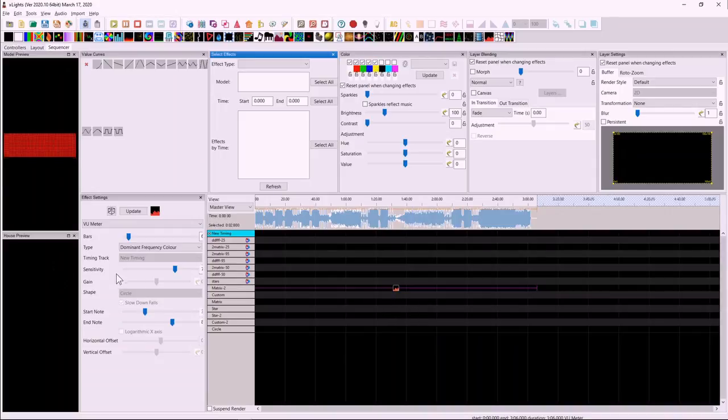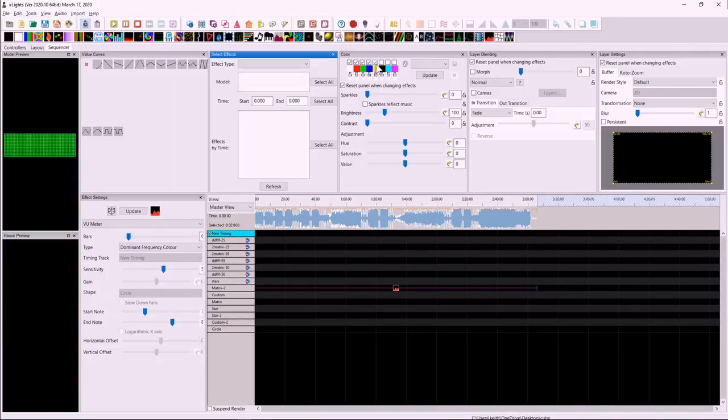Basically it does a frequency breakdown of the music, and then depending on which frequency is dominant, it chooses one of the colors out of the ones chosen here. So if the frequency that is dominant is at the lower end, then the white will appear.